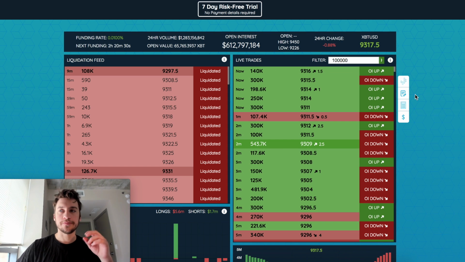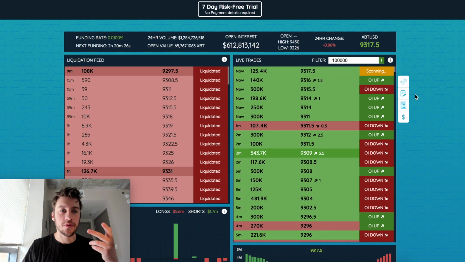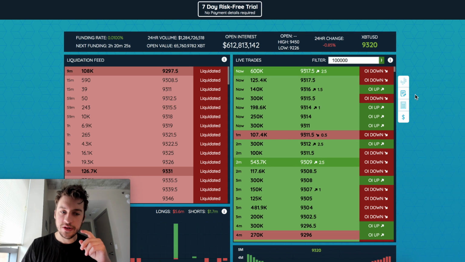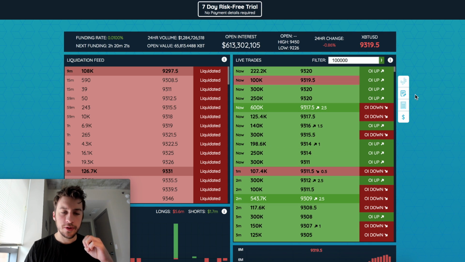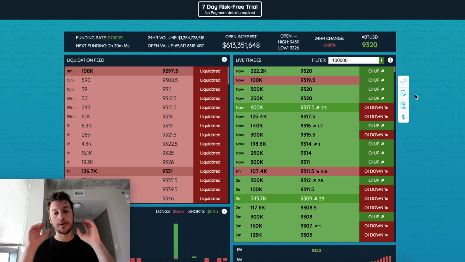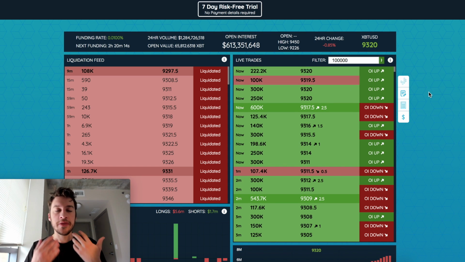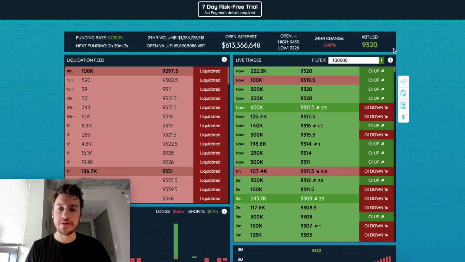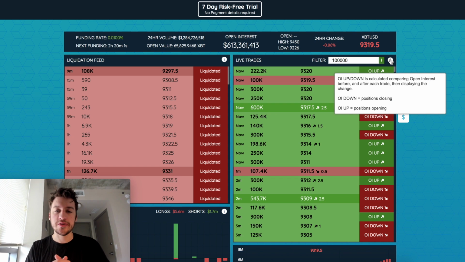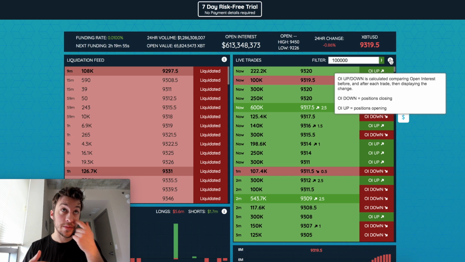This is going to show all market transactions over $100,000. But what this shows that's pretty different is, look where it says OI up or OI down. What does that mean? Well, guys, if it's green and OI is up, that means that we know for a fact that a long just market bought. Okay, that means that a long is now entering, because whenever open interest rises, what that means, let's see if they describe it here. Oh, perfect, they do. Whenever open interest rises, that means positions are opening. Whenever open interest drops, that shows that positions are closing.